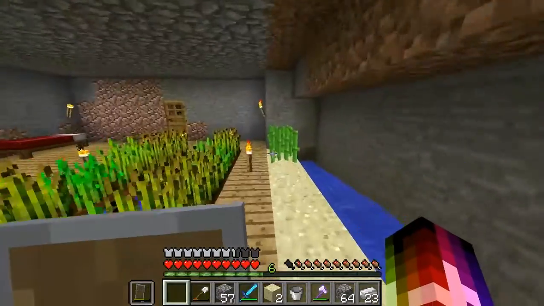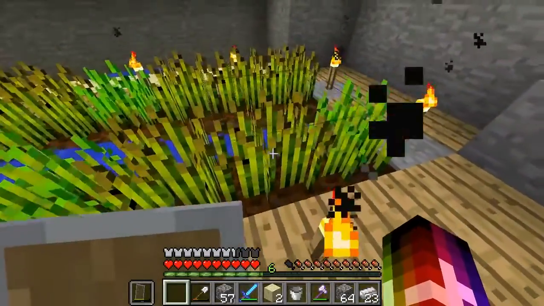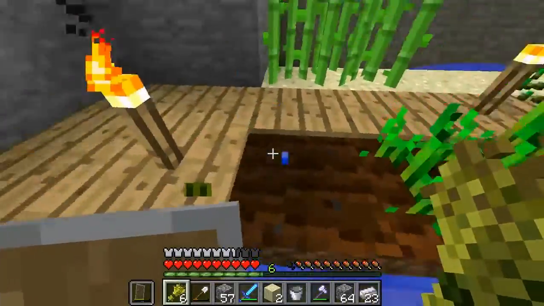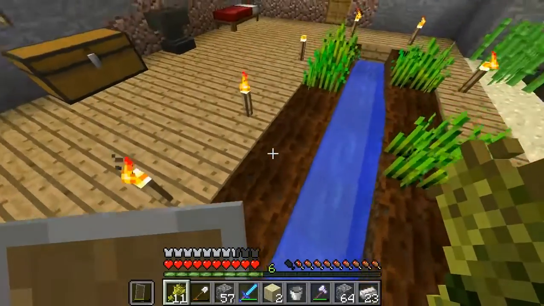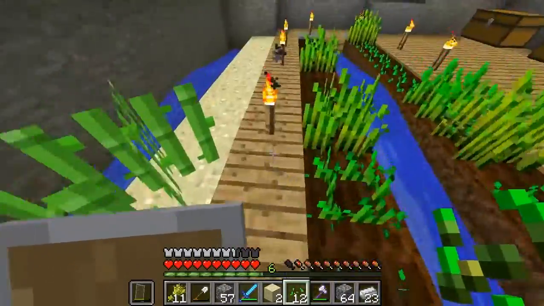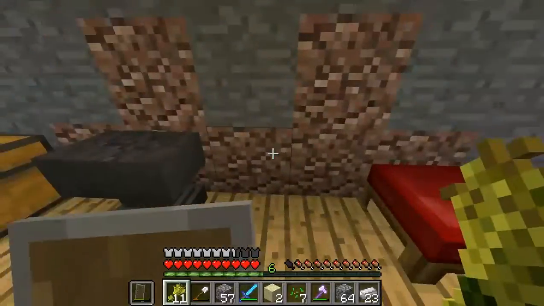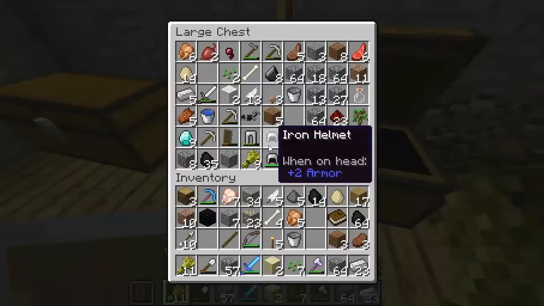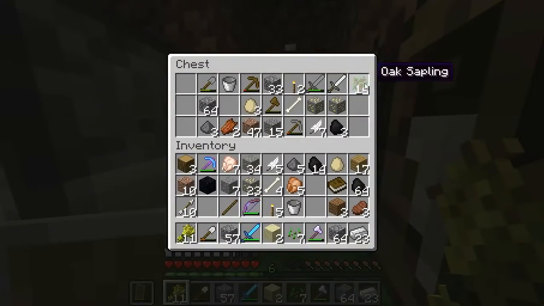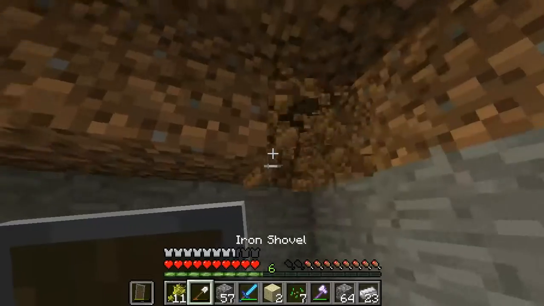There we go. Now hopefully that's enough light. I'm pretty sure it is. That stuff should be growing pretty soon. We have more wheat to make bread. Whoops. Get some seeds and put them back. Okay. Now, I think I'm gonna make another room. Maybe not. Still no sugarcane, I see. Wait, did I check up here? No. Well, I hope you guys have fun growing away.